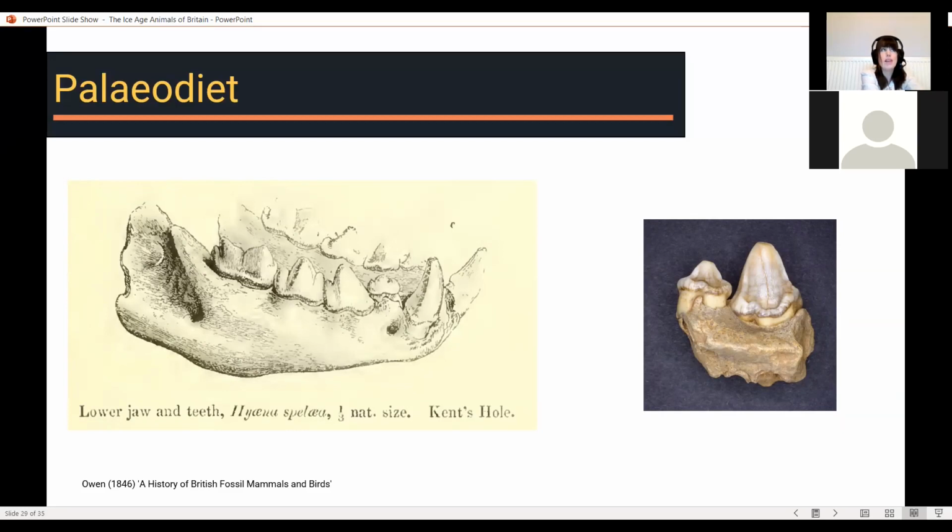So hyenas, even though they are quite adept at consuming bone, if there's quite a lot of fresh food available, you kind of assume that they would concentrate on the fresh food, the meaty parts, with maybe a bit of bone consumption. If there's not very much food available, if there's dietary stress because of either high competition or few herbivores available, hyenas would have had to consume all of the carcass in order to survive. So greater bone consumption might indicate greater dietary stress at points in the past.